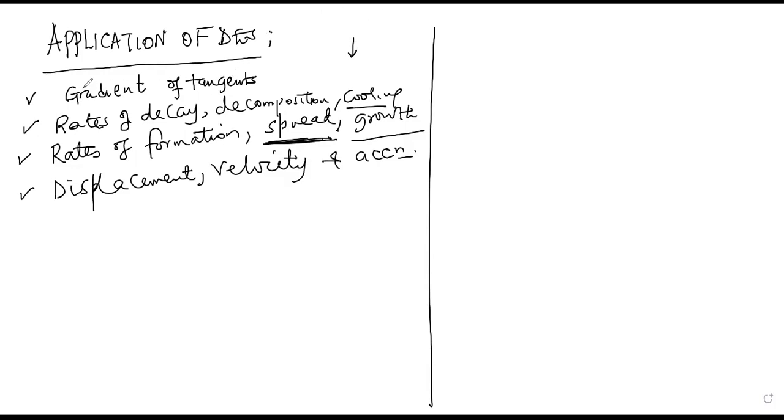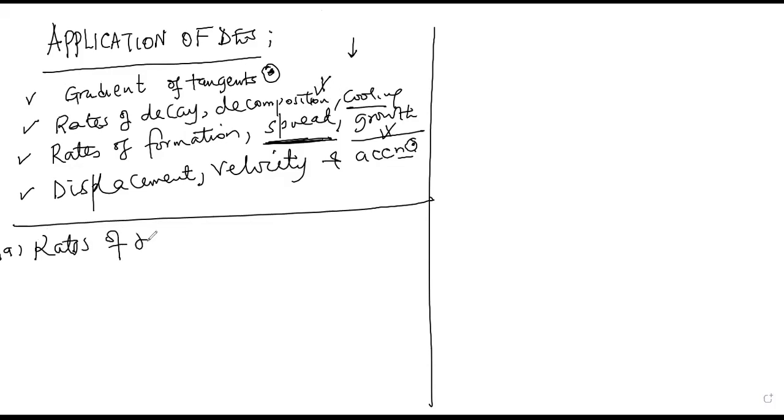So all these things I've put here, they are applied in real life. I would need to begin with this, then I go to this later. I want to begin with the second and third, then after I go to gradients and tangents, then I conclude with displacement, velocity, and acceleration. So allow me to say our first thing would be rates of decay, decomposition, and cooling.